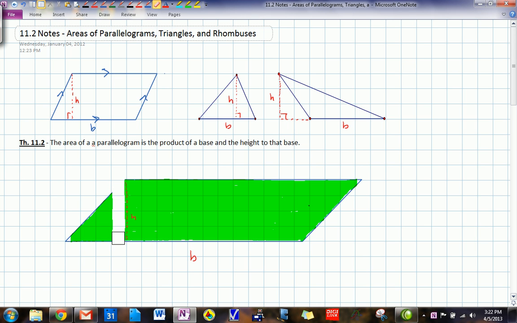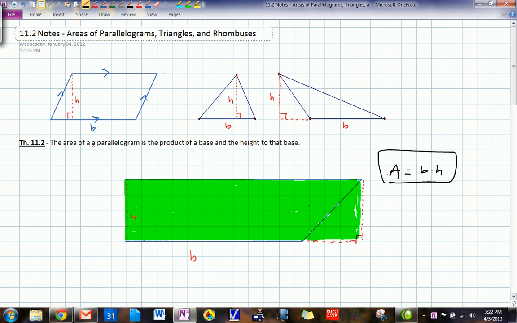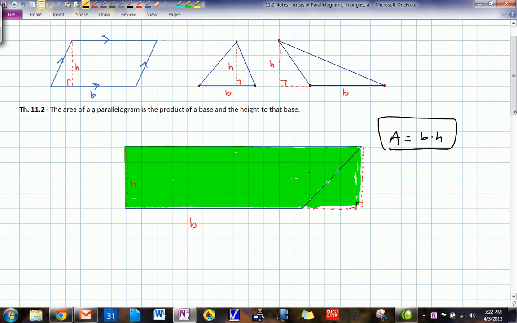And if I could pick it up and move it over to the right-hand side of the parallelogram. So I'm going to bring it over here, and I'm picking that piece of material up and putting it over here. And now if you think about it, what's formed here is actually a rectangle. Okay, so I'll just quickly shade this in. And you learned in the last section that the area of a rectangle is equal to base times height. So the area of this parallelogram really is just a rectangle. So therefore the area of the parallelogram is equal to base times height. Box the formula, and you need to remember that. So the area of a parallelogram is really the same as the area of a rectangle. Area is equal to base times height.